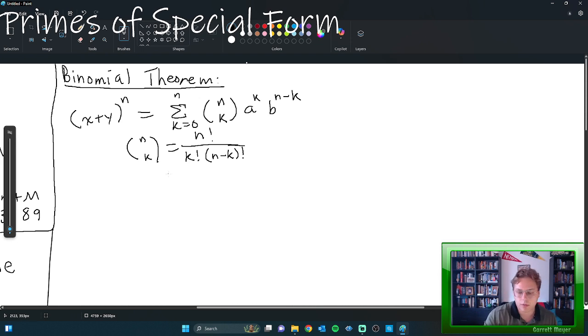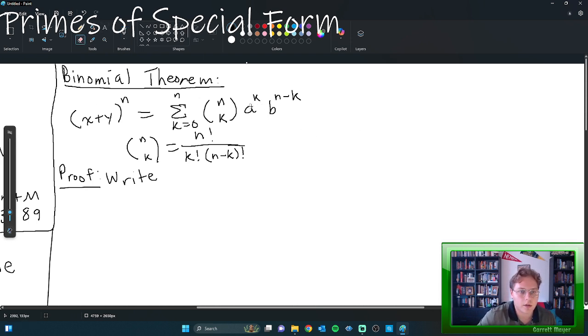But let's go through and prove this theorem just very quickly. The combinatorics is not the main subject of this video, but I do end up using this theorem, so I do want to give a very brief proof here. This is going to be a combinatorial proof, which basically means a proof through counting. You're proving that each side of the equation is counting the same thing, and you're going to use this choose notation to count how many times you choose x and y.